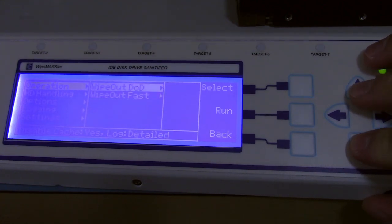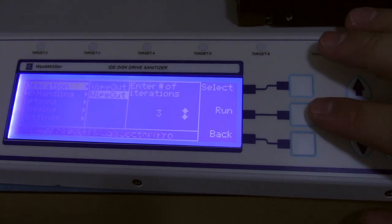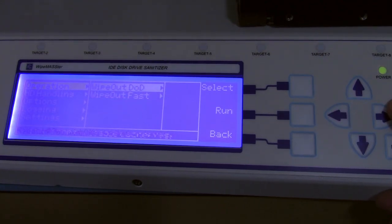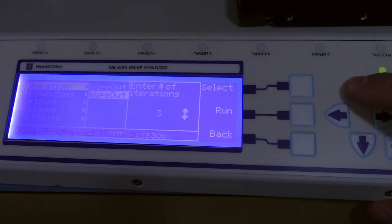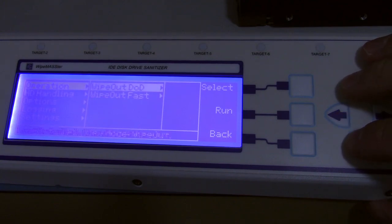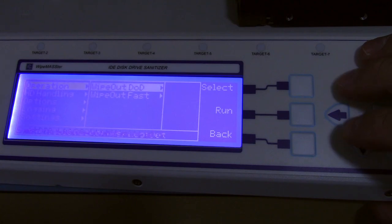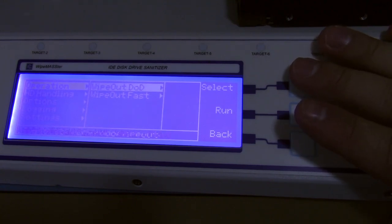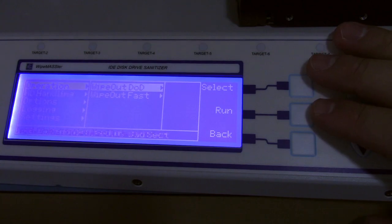There are two main settings to run the drive destruction, which are the fast mode and the DoD level mode. The DoD level mode doesn't actually have any settings, whereas fast has the number of iterations you can run. And it defaults to 3. I don't know if it's all that good. Fast, I haven't really played around with too much. I think what it does is it tries to issue the serial ATA or the parallel ATA wipe command, which I don't know if all drives support, and it tries to just destroy itself.